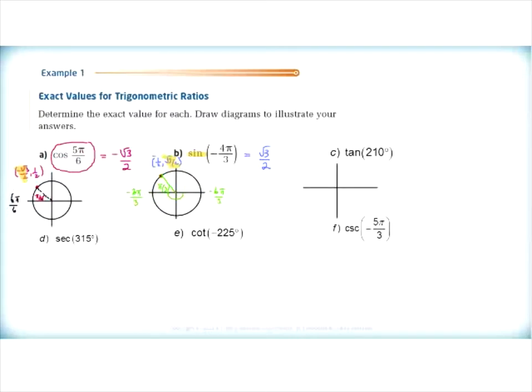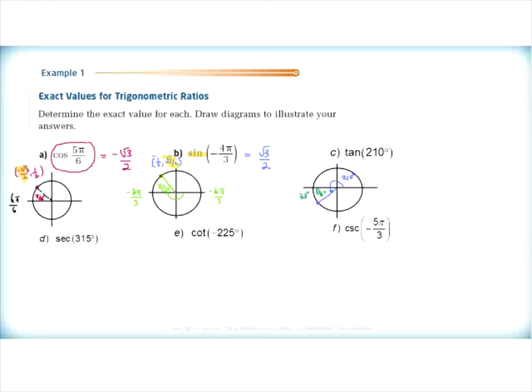I'm going to draw my unit circle again. 210 degrees, we're rotating in the positive direction, 210 degrees. 210 degrees will be right here, approximately. The reference angle, of course, which is the most important part of any of this, is finding the reference angle. The reference angle here, which is theta r, would be 30 degrees in this quadrant, because we've rotated 180 plus 30. So the reference angle here would be 30 degrees.